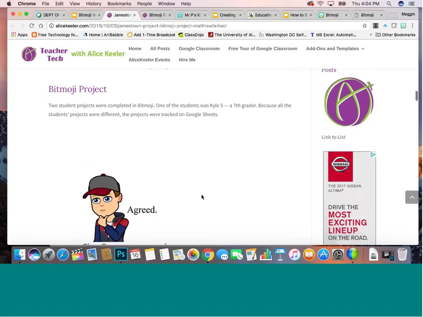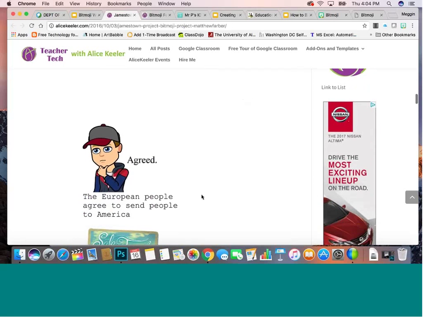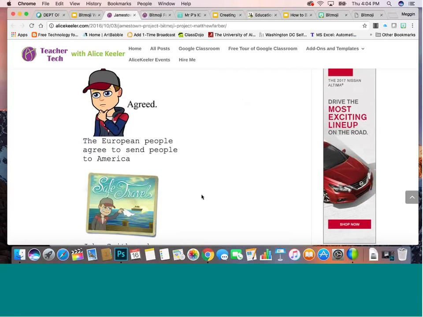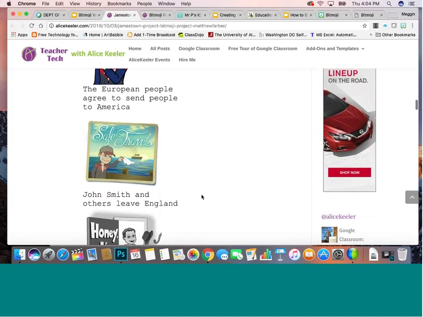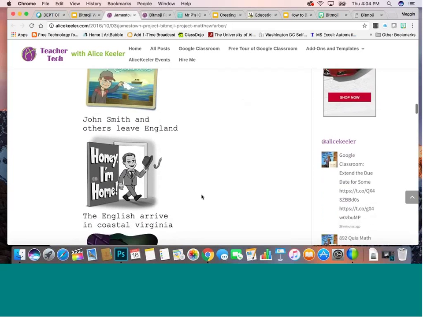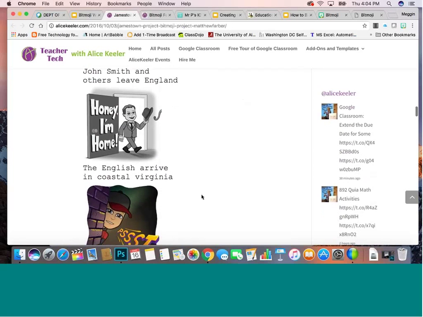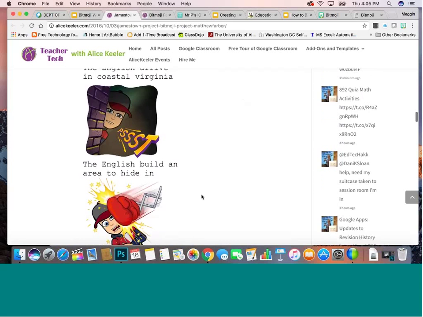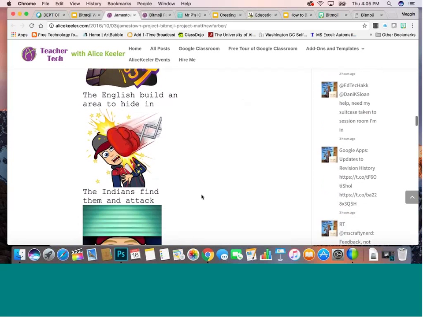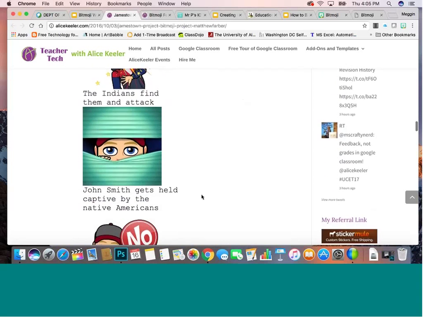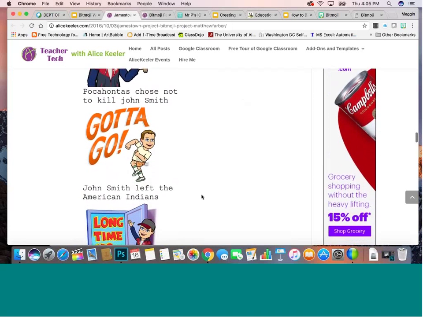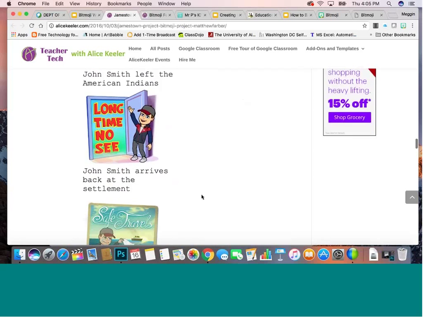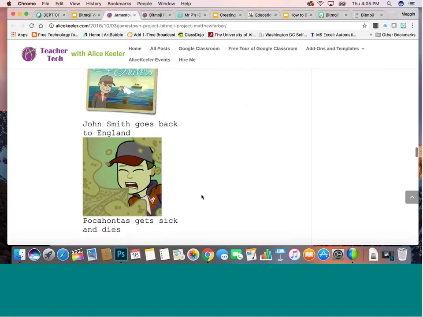So this was a 7th grader, and they used Bitmoji to tell the story. You see here, there's the first part, and then they leave, and then they arrive, and then they hide, and then they find and get attacked, and then they get held captive, and then they chose not to kill John Smith, and then he left, and he went back to the settlement, and he went back to England.